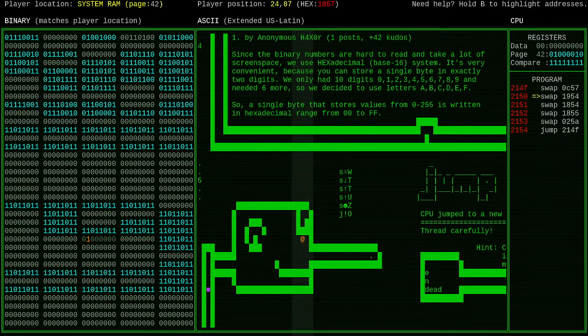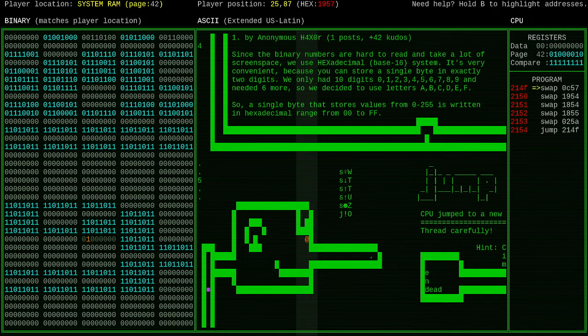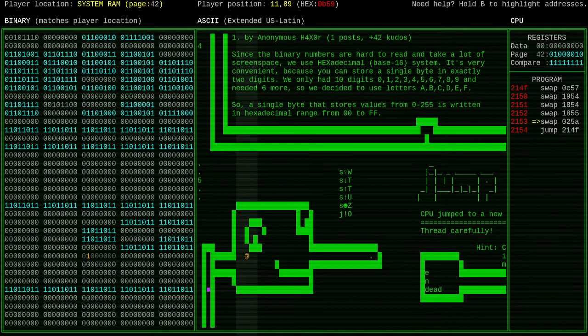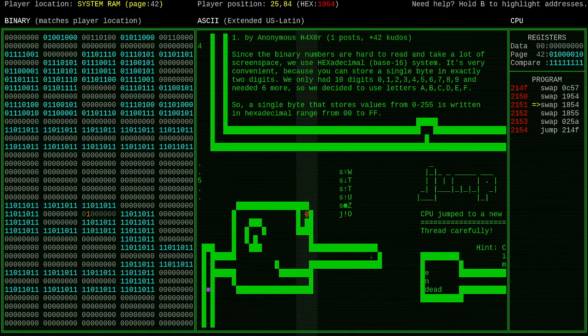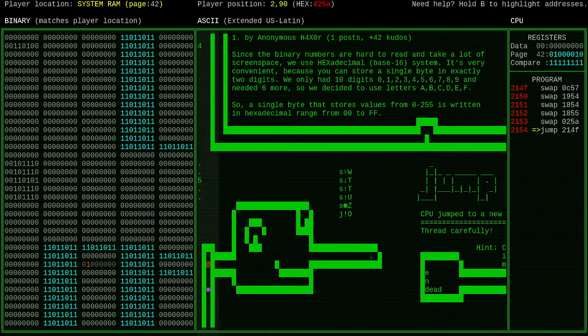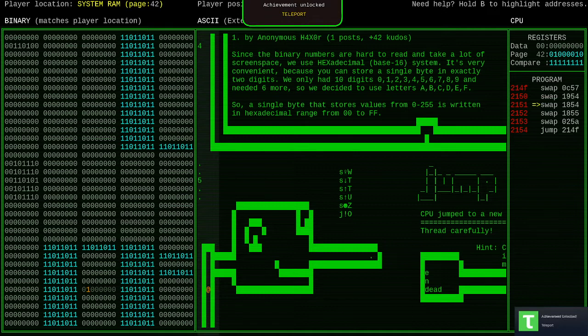Oh, no, that's not going to work. We might have to jump twice. So we need to be on, let's see, where is 19? No, that's not going to work either. So we actually have to go from OC57, which is over here. Oh, we got to get in the ear. All right, OC57. That gets us to here. Then we can jump over here, and then we can jump. Oh shoot! We got to do this here. There we go. All right, we got her. Teleport. Thank you.